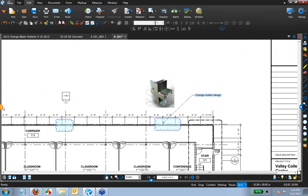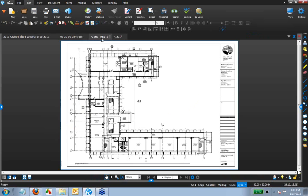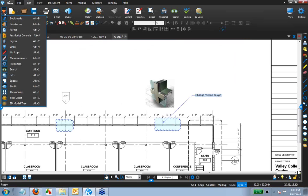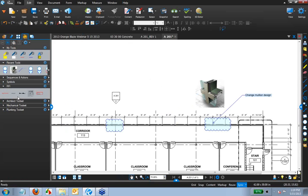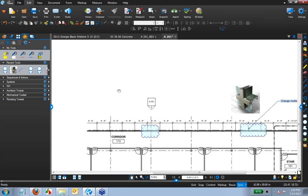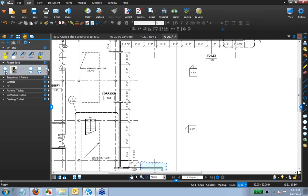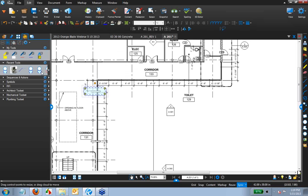The other thing is, now that I've created these, I want to go, let's say, mark up a new drawing. Well, I want to use those same markups that I created here and customize. It's going to spend a few moments to do that. That's where the tool chest comes into play. If I go to the Tab Access and then go to Tool Chest, you'll notice the tool chest is keeping track of these markups that I've created. So let's see if I want to use that cloud again. I just grab the cloud, circle the area I want to see, and there you go. The cloud with all the same properties has come to light.